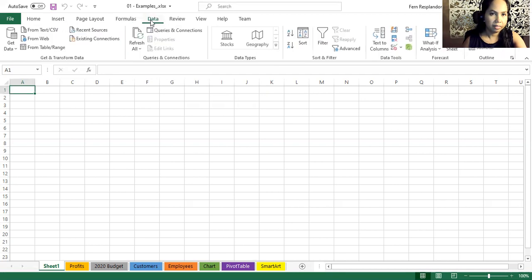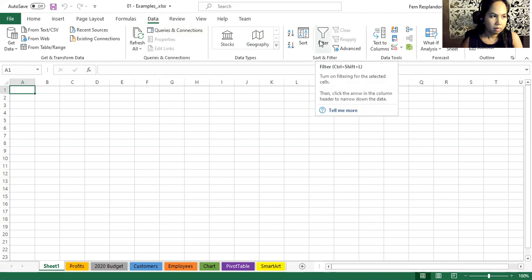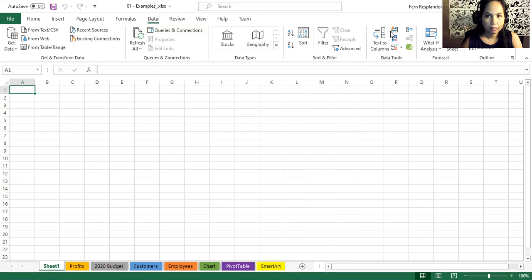Now we have the Data tab, and the Data tab has got a lot to do with the data management tools, most of which is sorting, and a lot of people will be doing filtering as well. There are some other tools over here, like an exciting feature called Flash Fill, another one for getting rid of duplicates, so that kind of thing. And we also have here adding subtotals.